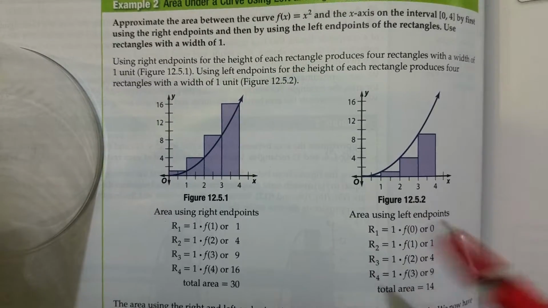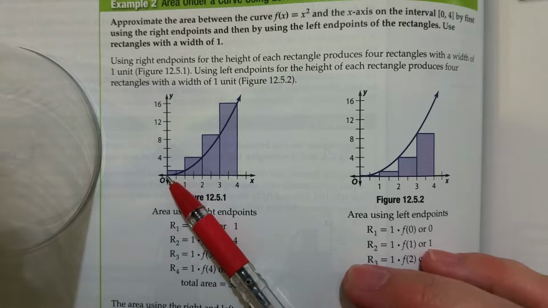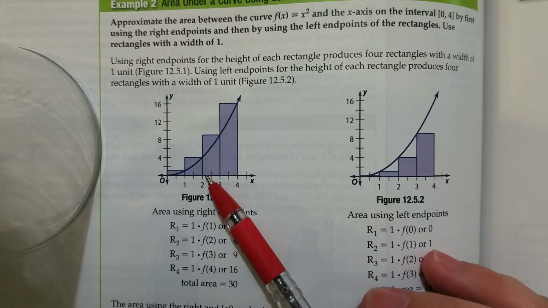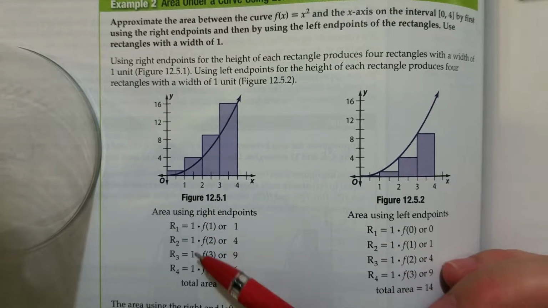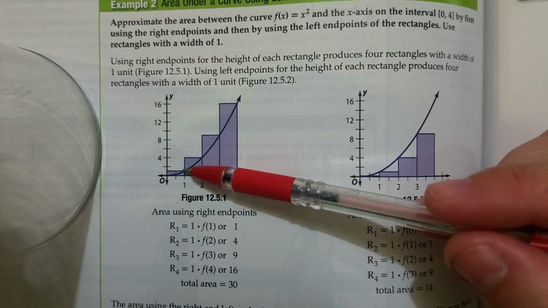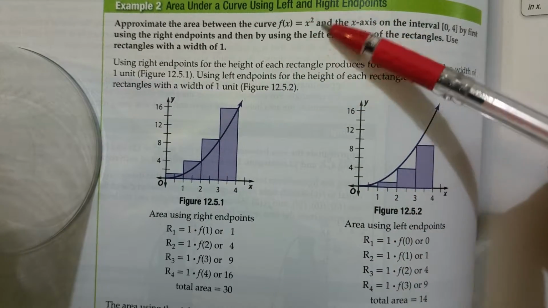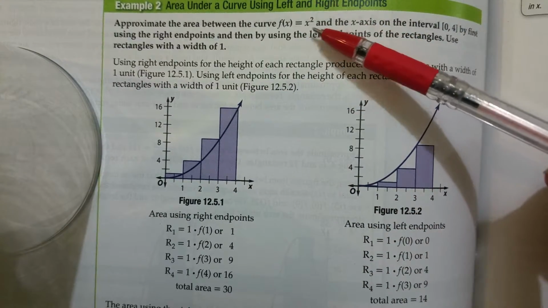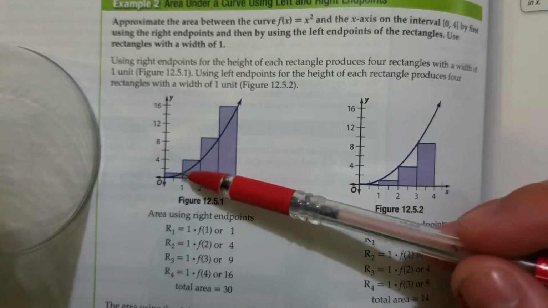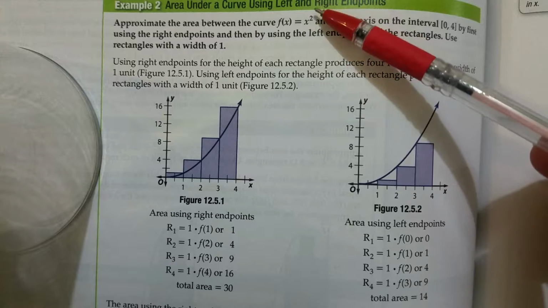From there, what you do is you just find the area of each rectangle, so length times width. So the width of each rectangle is 1, so 1, 1, 1, 1, 1. And then to find the height, you'll actually use your equation of the line. So in this case, they say the equation of the line is x squared. So if I wanted to find this point, I just plug 1 into x squared.